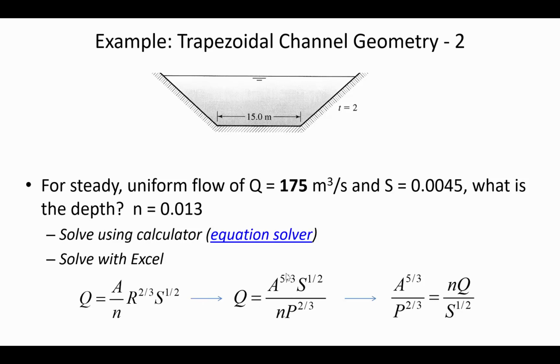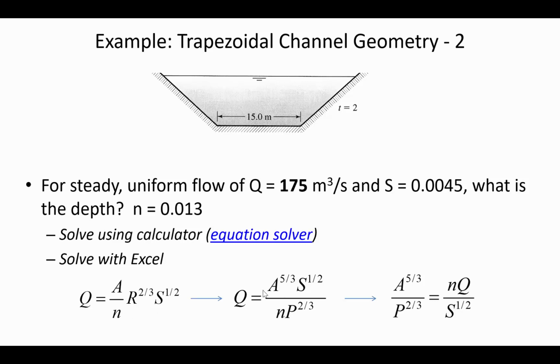This blue arrow says I've transformed Manning's equation by taking the area to the 2/3 power that's inside that hydraulic radius expression, and I'm combining it with this area, which is area to the 3/3 power. Okay, so area to the 3/3 plus area to the 2/3 means in the numerator it's area to the 5/3, and then in the denominator of this expression is wetted perimeter to the 2/3. So the first transformation is just, what do we mean by hydraulic radius? It means area divided by wetted perimeter.